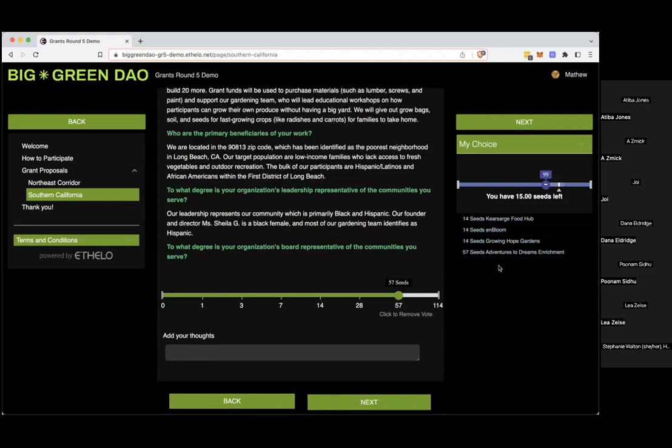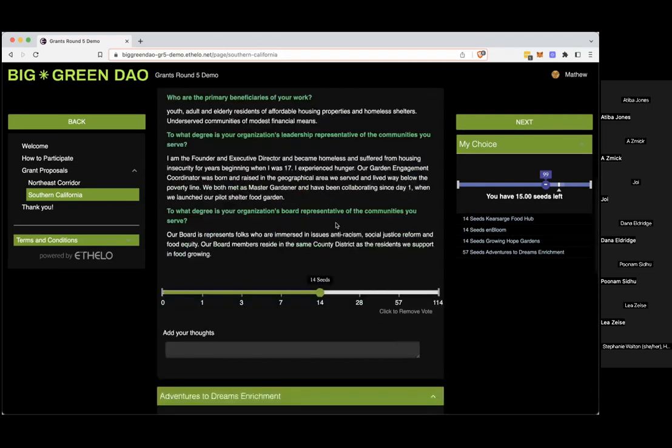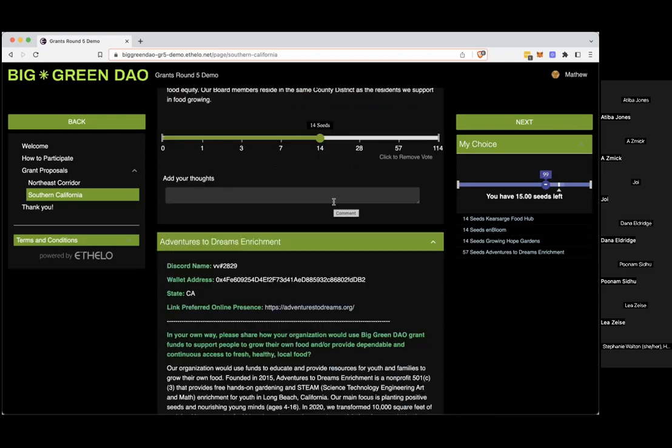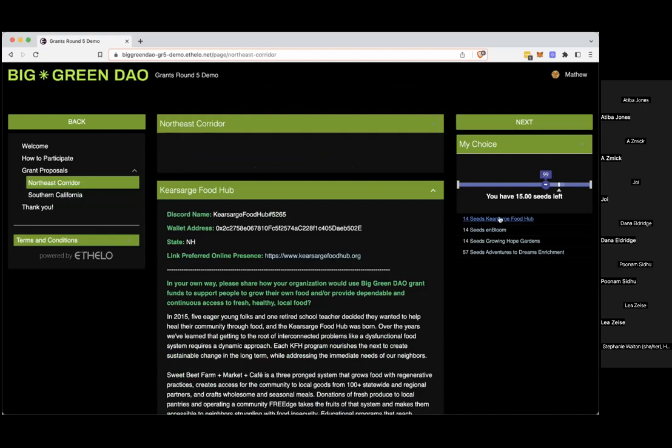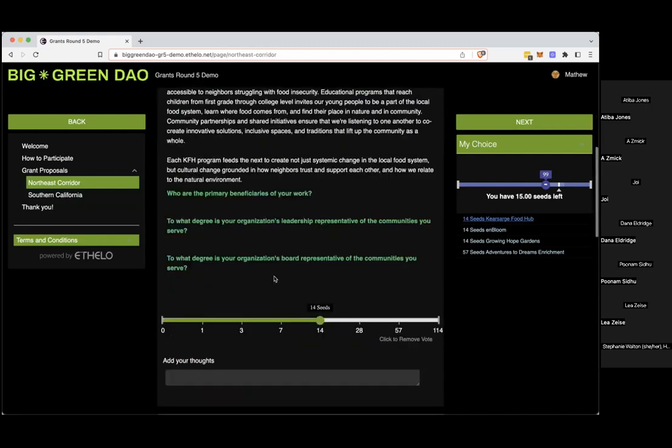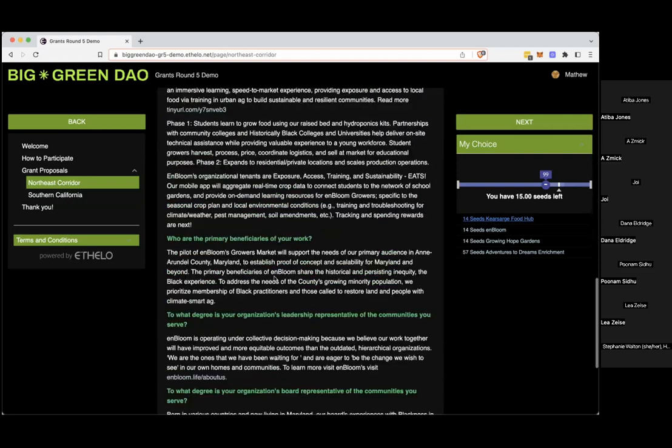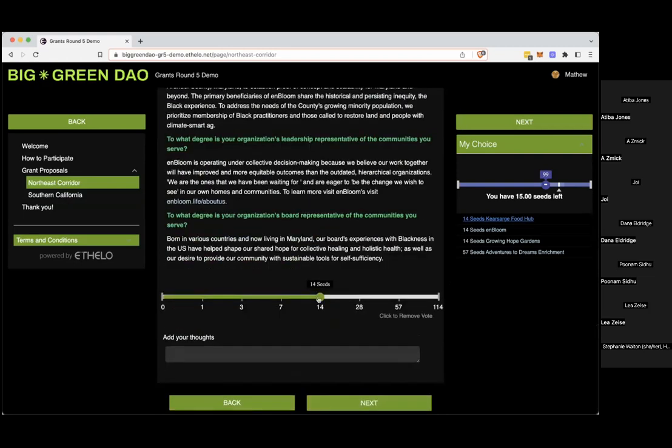Seeing as I have more seeds to give, I can either go back up here to determine in this organization, or if I want to go back to a previous organization, I can navigate by region or by clicking on their name on the right. I will allocate additional seeds here. And that brings my budget into balance.